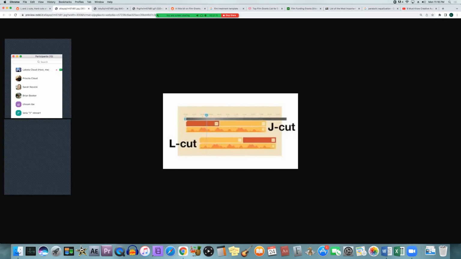Okay, we want to cut it this way, let's go with it, rather than intuitively, right? A lot of editors have their own style, their own specific way they like to do it. Some people might hate using J cuts because they don't like the way they feel in the movie, so they might avoid them and only add them if the director requests it or the producer says they have to.